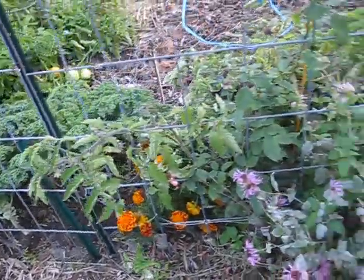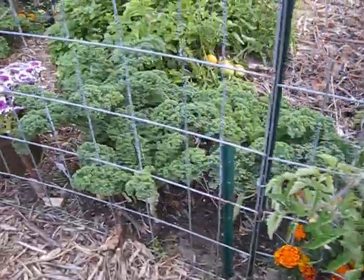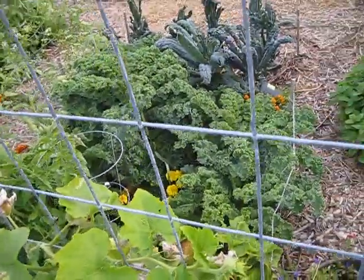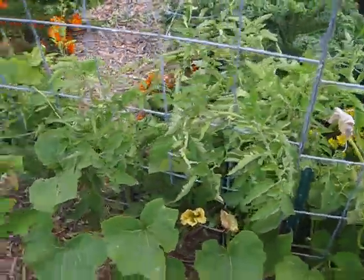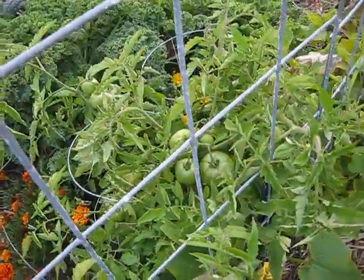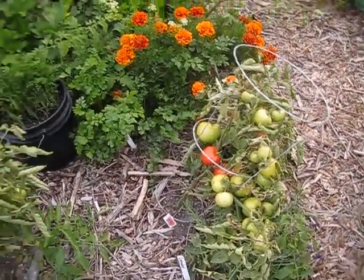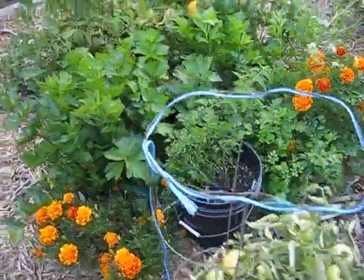Alright, and then my bee balm plant and my black beauty tomato, the kale. Kale is doing beautiful. It has not bolted because, like I said, it has been cold, and kale likes cold weather. So I still have quite a bit of kale that we're dehydrating. And then this is another tomato. As you'll notice on most of my tomatoes, they're still green because of the cold. I'm just now starting to get the turning of the colors, but most of them are still green, and that is again because it's been really cold.